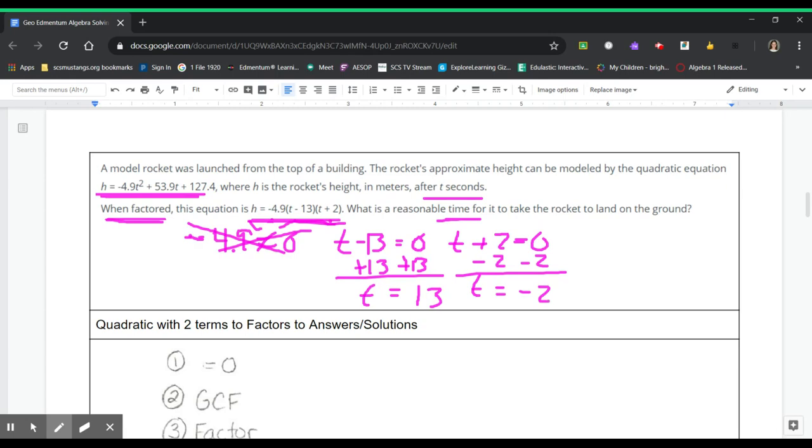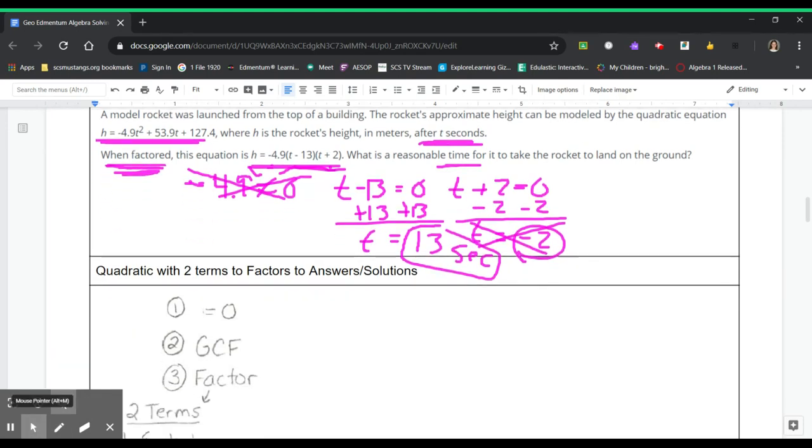But think about what t means. t represents time. You cannot have negative time. The rocket can't land on the ground after taking off before it gets set off. So you can't have negative time whenever it comes to experiments. So for this one, t is going to be equal to 13 seconds. So be careful with those. If they give you a word problem and they ask you how long it takes given this factored form, take the time, write them down, set them equal to 0 and solve, and make sure you go with the positive time.